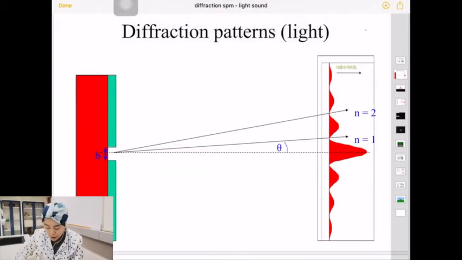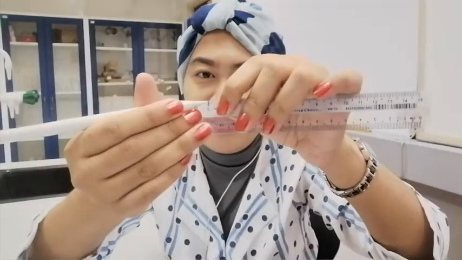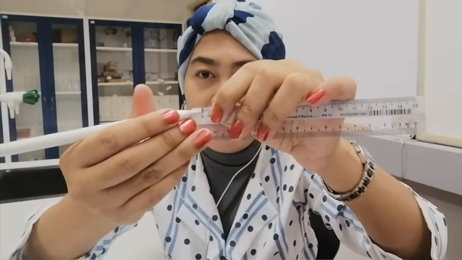What you've got here is the slit, the opening that I talked about just now. In a lab setting, the slit has to be really small, less than 1 millimeter, so around 0.0-something millimeter. That's very small, because if you look at this ruler, I've colored it here. This small colored size is 1 millimeter.